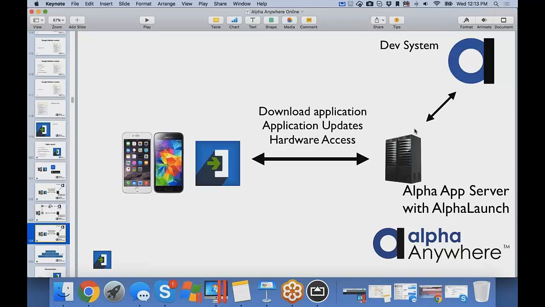And I find this is very valuable for a couple different areas. One is for a company that really doesn't want to spend the time and they just want to start getting their apps out in the hands of their people. They don't have to go through PhoneGap and all those pieces.